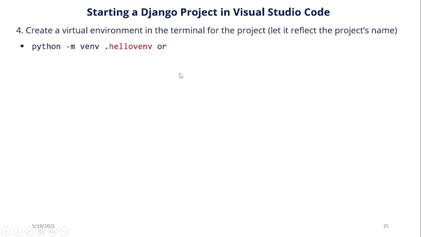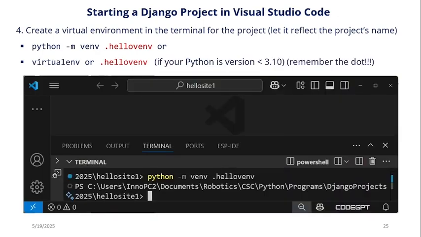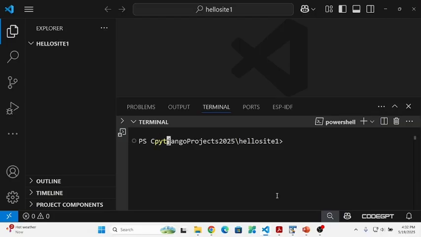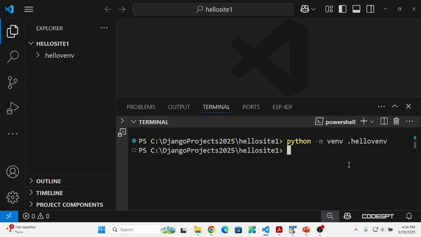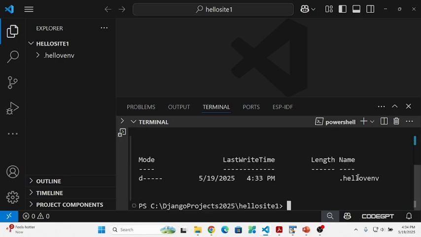Once you have installed the virtual environment tool, we are going to create a virtual environment. Now let's create a virtual environment. Python. If everything is scrambling on your screen when you are typing, just press CLS and press enter, and everything will come back to normal. Python -m venv, then the name of the environment. The virtual environment has been created. In fact, to be sure that it has been created, type ls and see what they have there. And you will see the .hello venv.